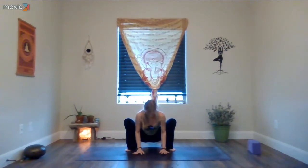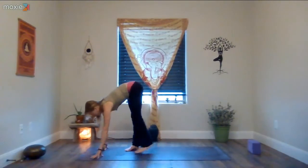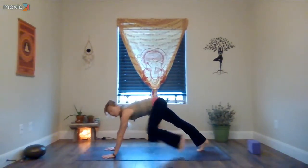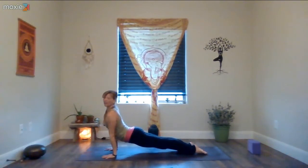And then release the hands back down to the mat. Straighten the legs again. Bring the feet either back to hip distance apart or all the way together. Inhale, lengthen the spine halfway. And exhale, you can step right to down dog or move through a Chaturanga Dandasana as you like. Move with your breath.